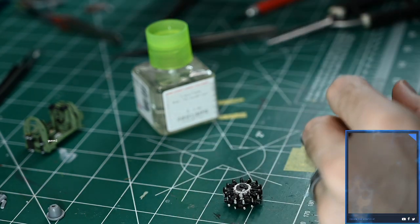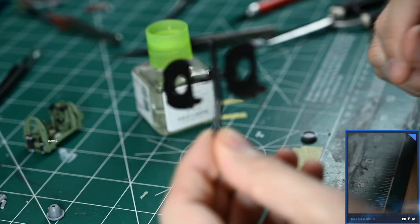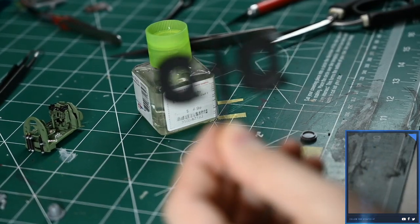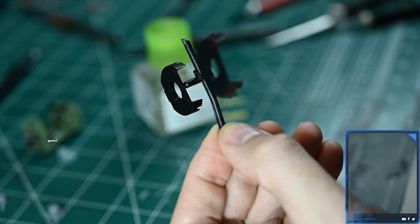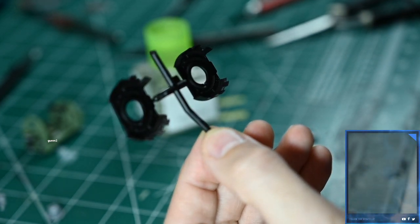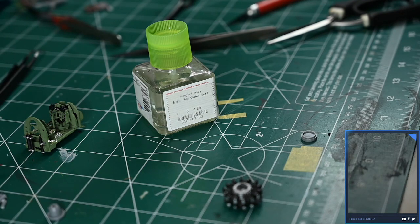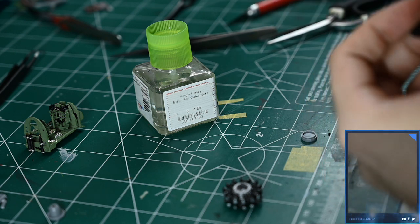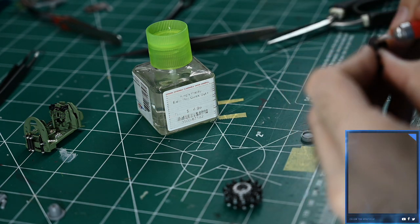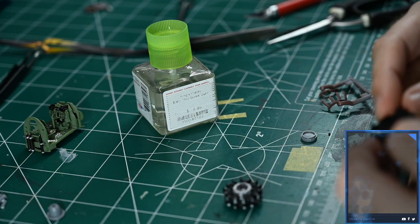So I have the difference here between the open and closed flaps of the engine cowl. Kind of hard to see. But because I'm not going to have anything back there, I think I'm just going to use the closed and just be done with it. So, executive decision made. Which allows us to do a few things. It allows us to go ahead and mount the exhaust here.